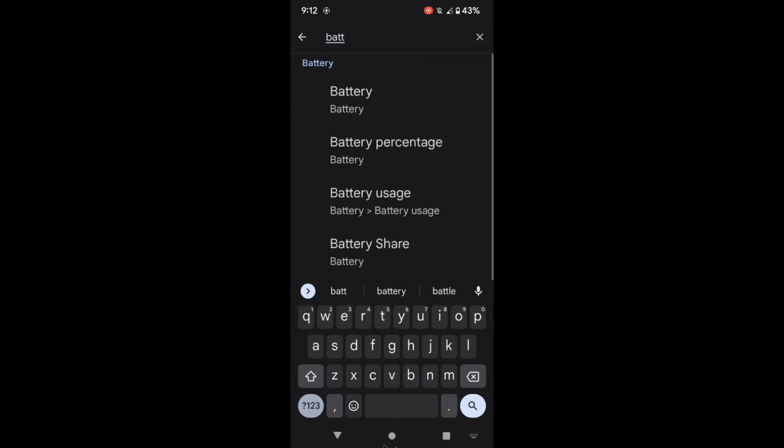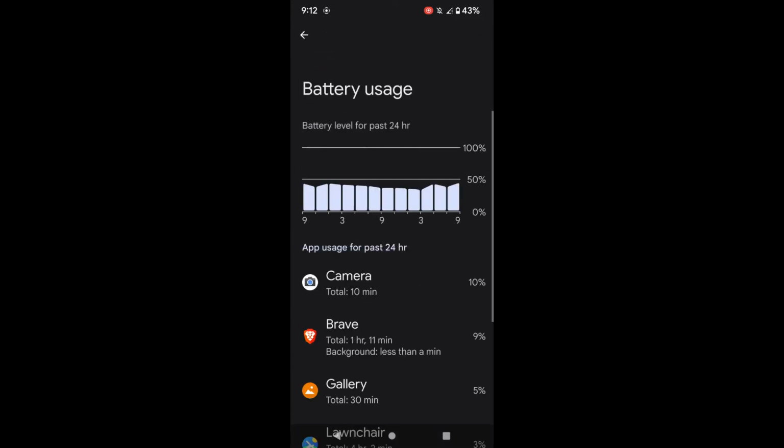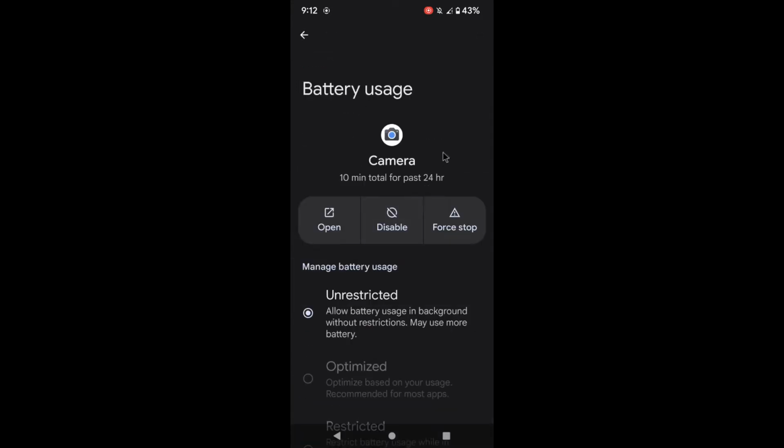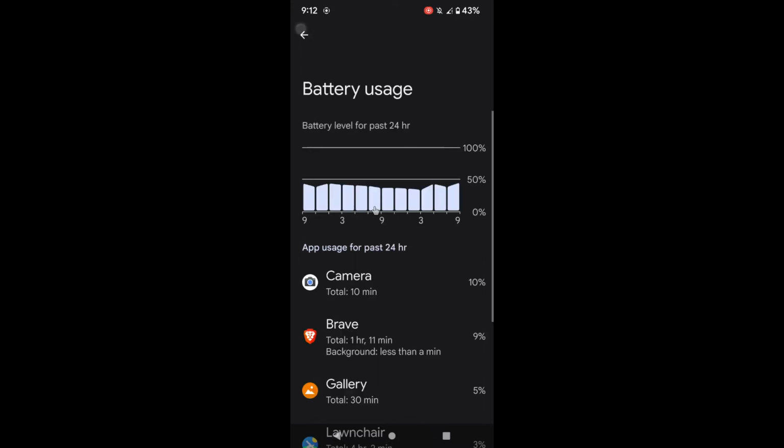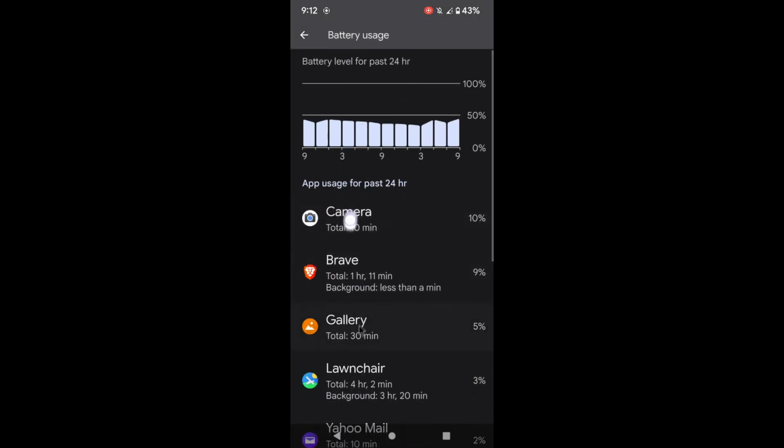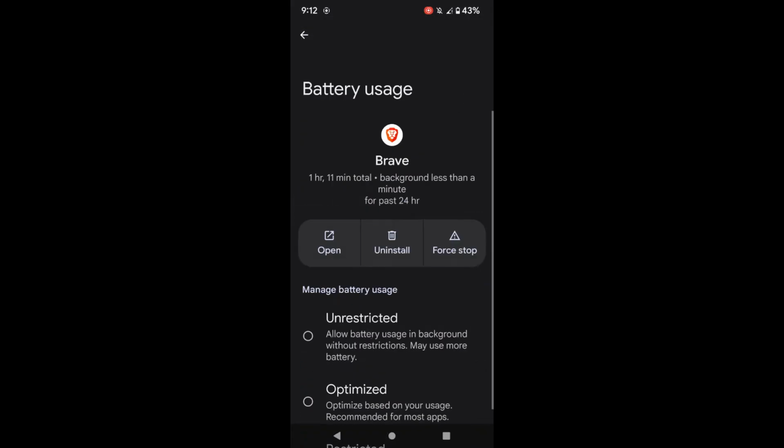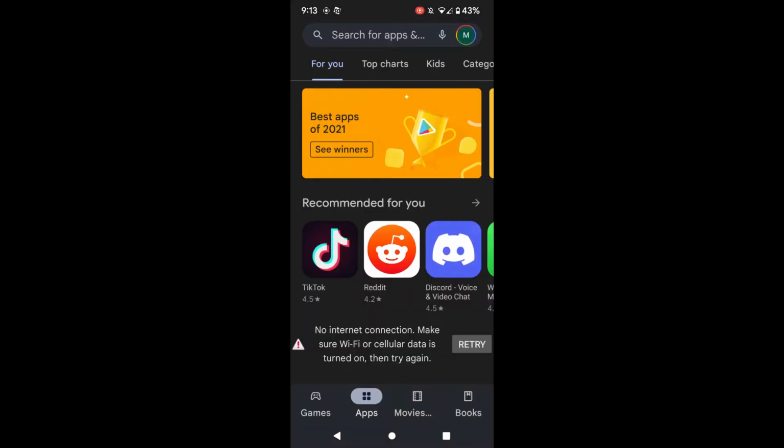And then go back to the settings and type in battery usage, or battery in this case, and here it tells you what apps and system services are actually running. Here you can also force stop it, you can disable it. Of course, you don't want to disable anything that is actually part of the system for Android, and in this case you can also uninstall it, like those bloatware apps and such.